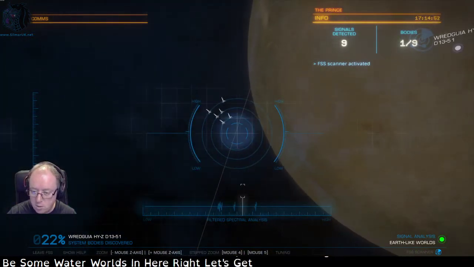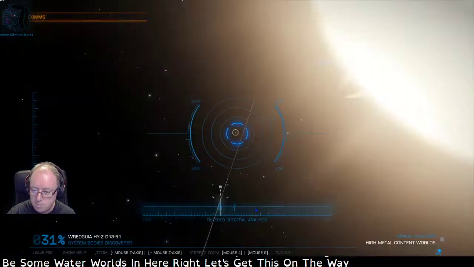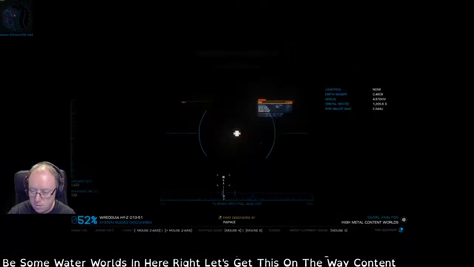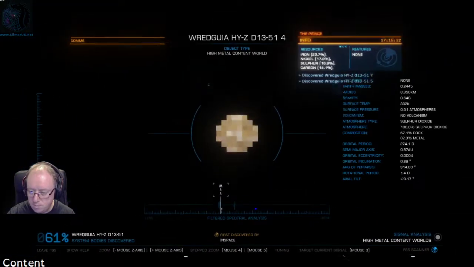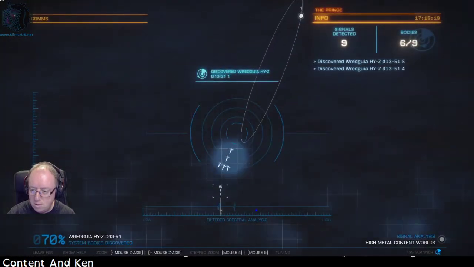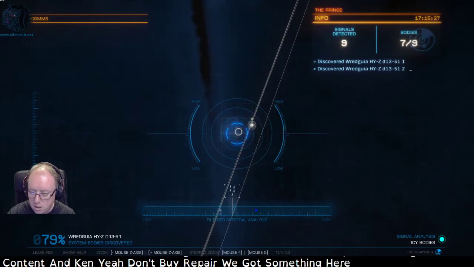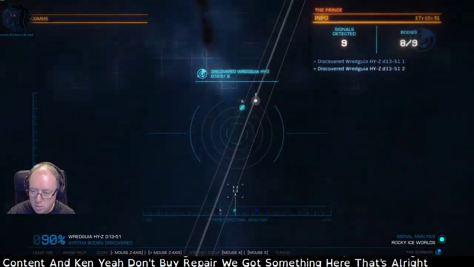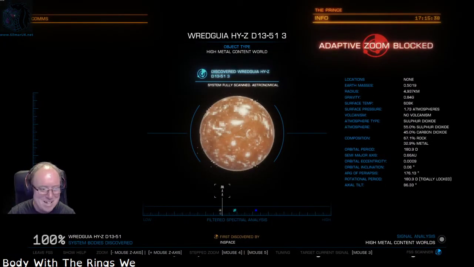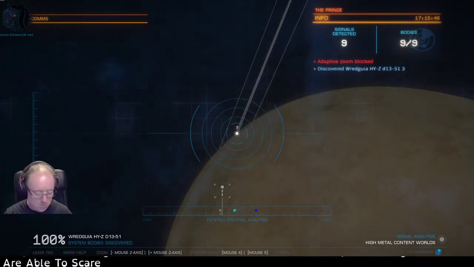Right, let's get this underway. Water world. High metal content. High metal content. And again. Yeah. Binary pair. We got something here. That's our icy body with the rings. Can we? Yeah. Ooh! I didn't know you could do that. Just fidgeting around. We were able to scan it. That's nice.